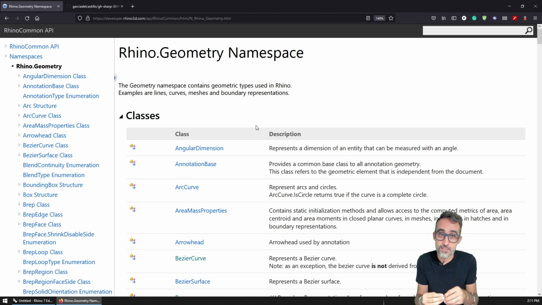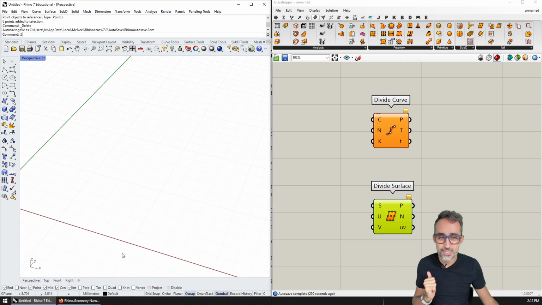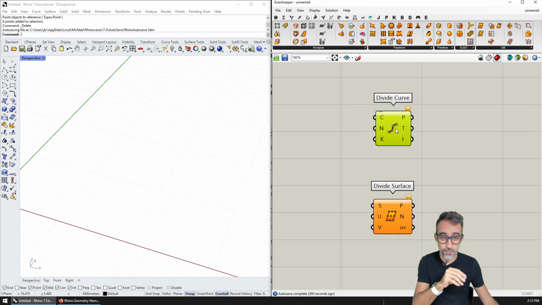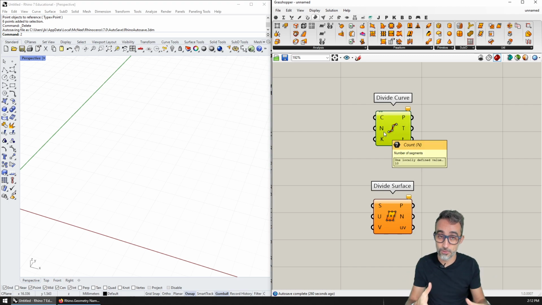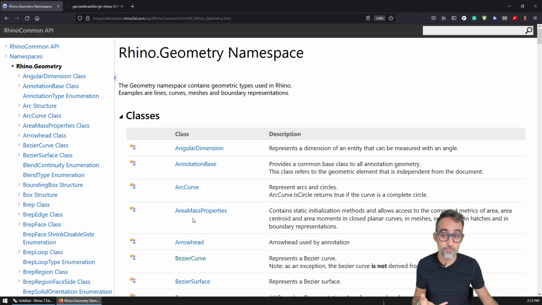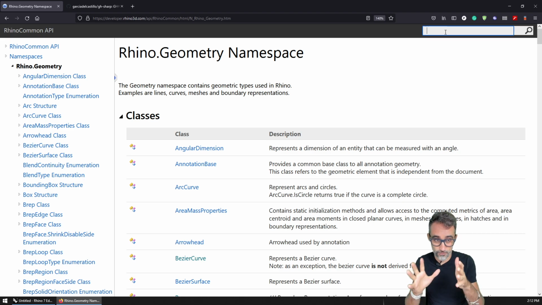So for simple things like creating points, creating vectors, etc., it's very simple to find in the documentation where those functions exist. But for more complex operations, sometimes it's not so straightforward to figure out what code is actually running inside of the component to perform operations and to yield results that are equal to what the vanilla component actually does. And many of those are also not straightforward from the Rhino common.